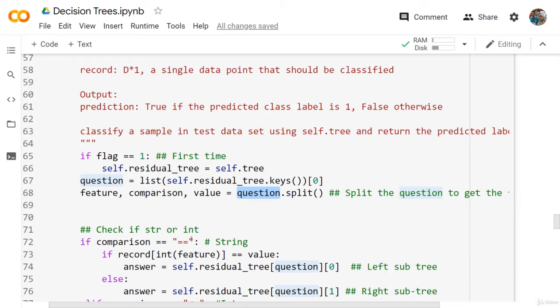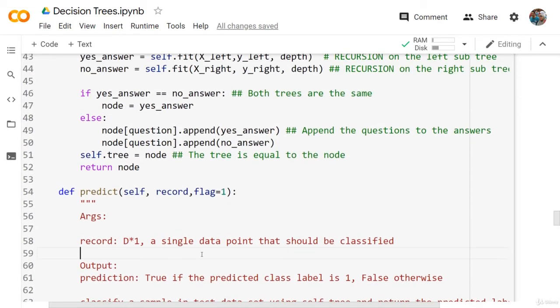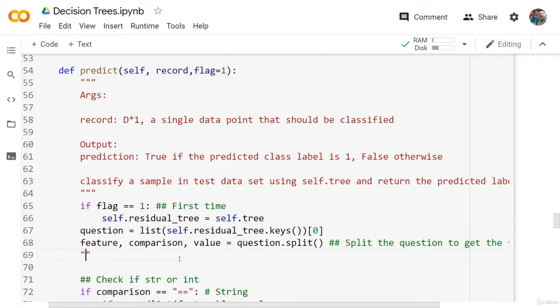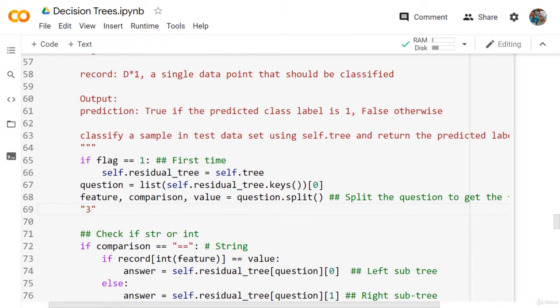So if it's a string, then we go to the record. The record is the point we want to classify. And then we will go to this feature and convert it to an integer. The feature will be a string because it's inside a string. So if it's 3 like this, we want to convert it to an integer. So we will perform a typecasting.